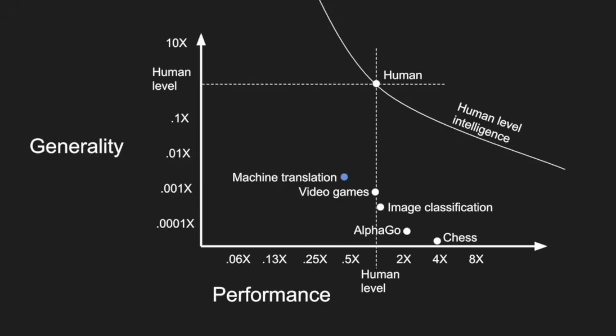So for machine translations, amazing performance, still short of human, and for the wildly ambitious scope, it gets a little step up on the generality axis, a little bit of a hit on the performance axis. Translation is still a very small part of all the things that humans do, but I would definitely say this is more general than playing video games.